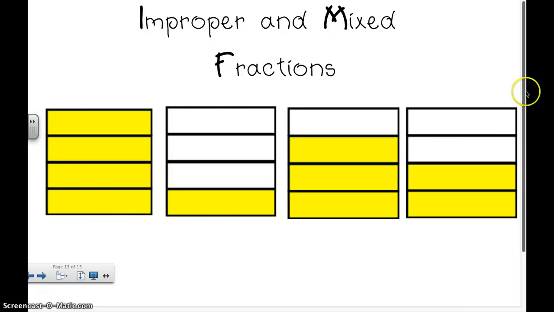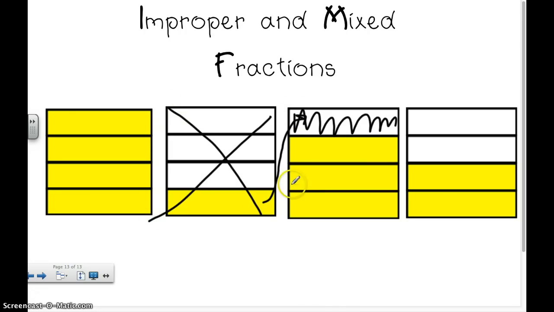Okay, this one's tricky again because this one's not complete. If I move this piece right here and shade this in, now it's complete and I don't even need this box or rectangle anymore. So now I have 2 wholes and 1, 2, 3, 4. 4 is going to be my denominator. So I have 2 wholes and 2 fourths shaded in. If I count, I have 4, 8, 9, 10. I have 10/4 shaded in.